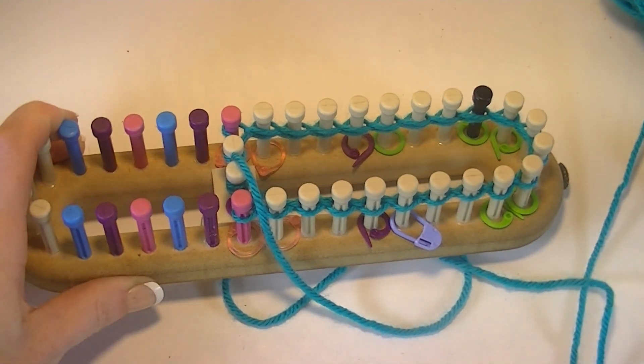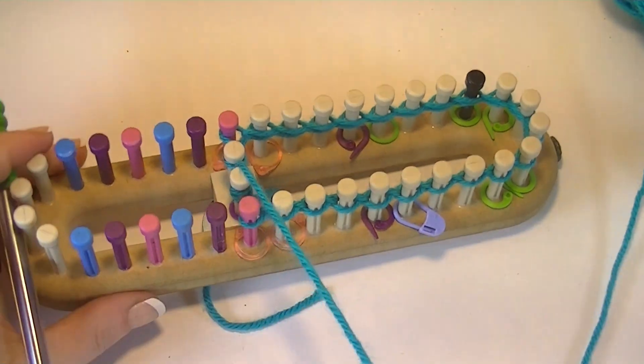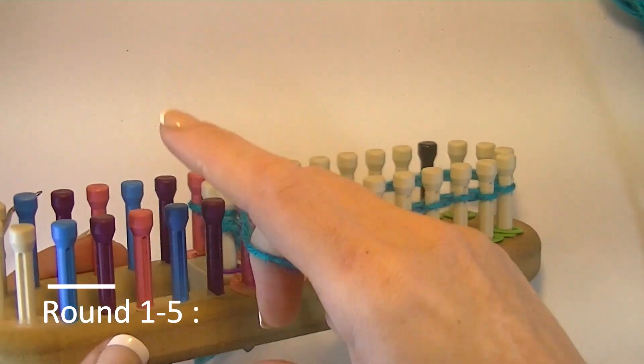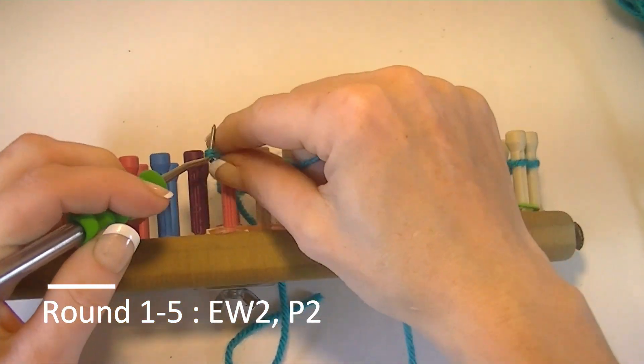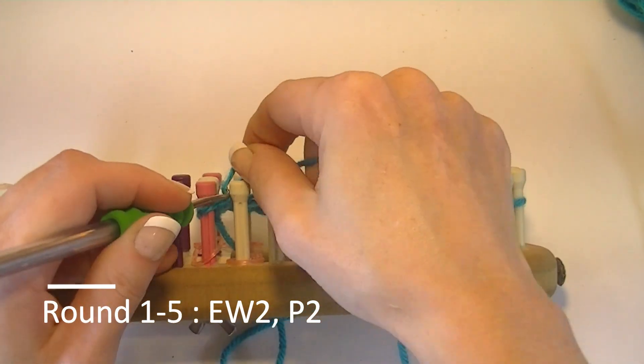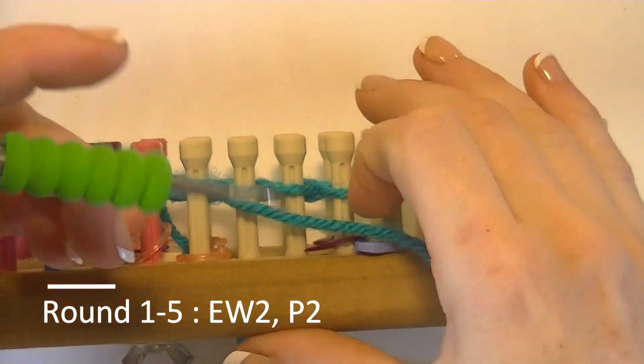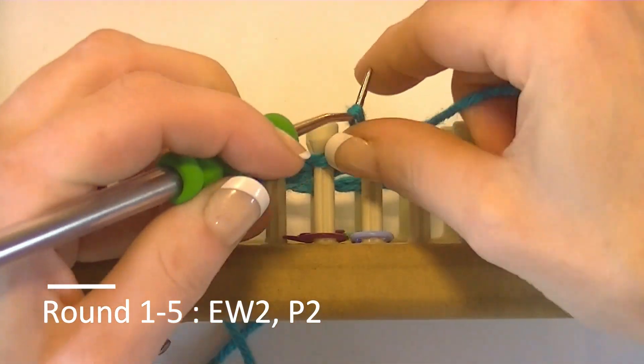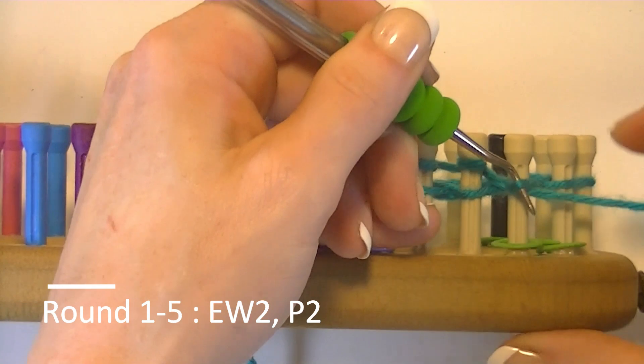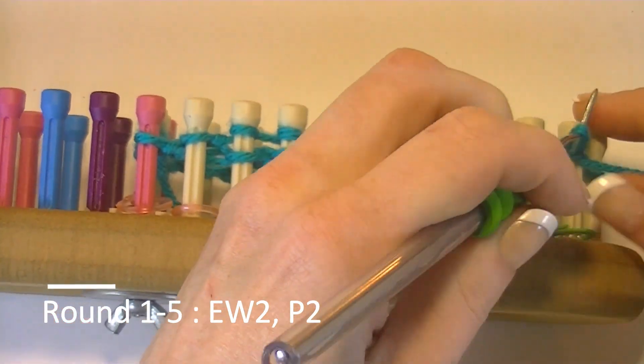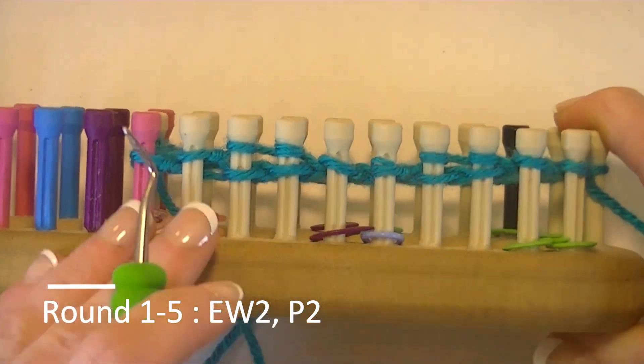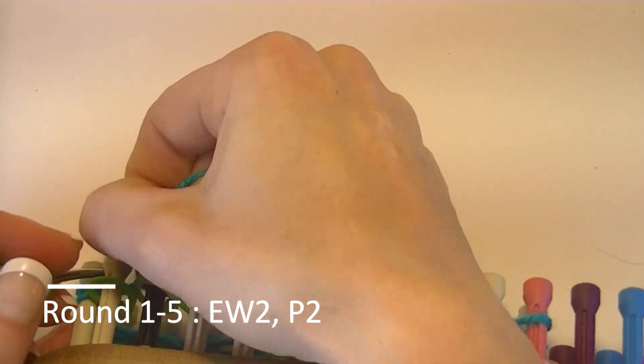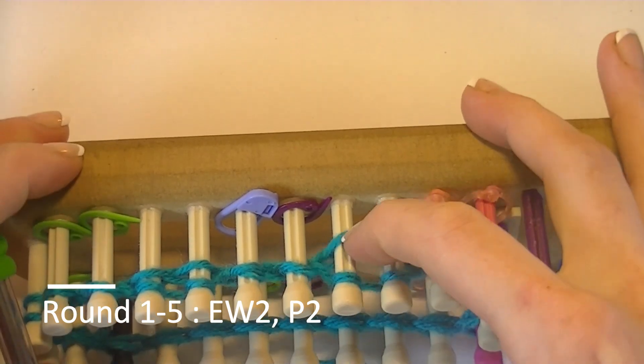So for the finger opening, we are going to do our double rib stitch, which I'm doing two e-wrap, two purl. Since this is my first peg, that's an e-wrap. And I've got them marked. So here's a purl. All my marked pegs are the purl ones. I'm not knitting over the e-wrap stitches until I get all the way around. That helps me double check to make sure all my stitches are correct. But you can knit them over as you work the project if you would like.